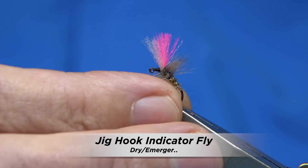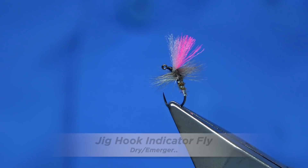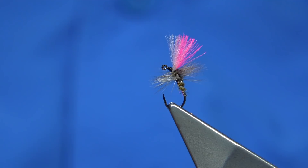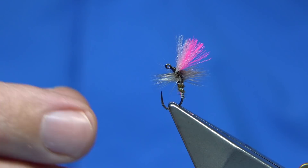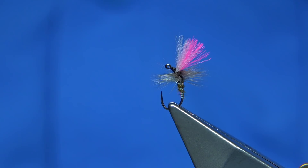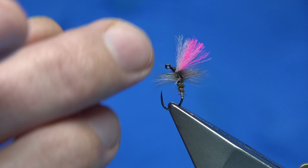This is the fly I'm going to be tying. Basically, I get asked a lot if I could tie an Indycare style fly - this is one that I tie. It's a simple thing, basically tied on a jig hook, which is unusual. You tie a piece of iron to the end of the hook - it's called piggyback. You tie a nymph, maybe two feet or so, hanging behind this fly. I was using this as the Indycare.